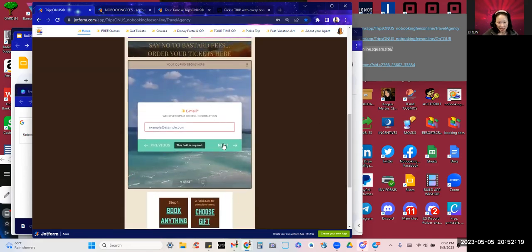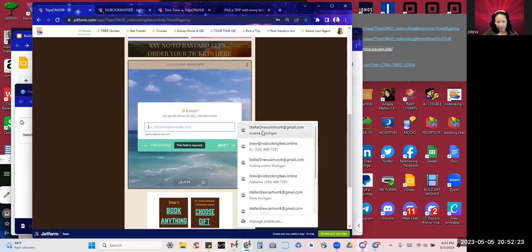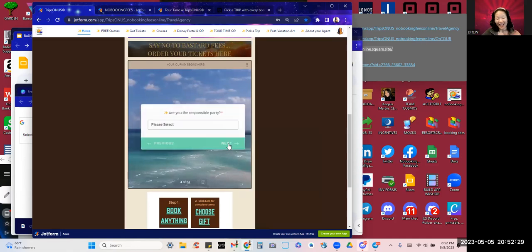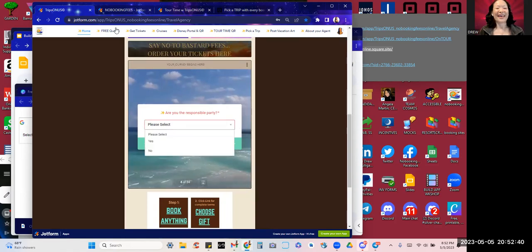And so this is like my quote form. I just added a box, added a box, added a box, changed the typing by creating a form. Okay, that's the form.